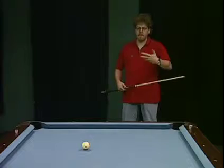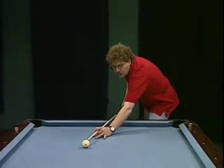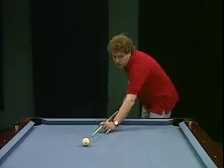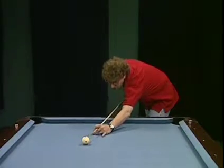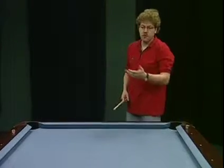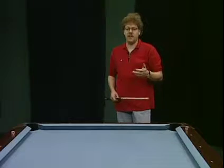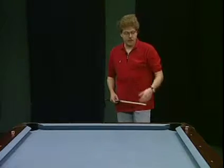So before we get to the whole exercise, we take our correct starting position. Then we move into the ball, we set our hand, our bridge, and then we shoot balls into the pocket. To do this, we have to know when a shot or a stroke is actually finished. To answer this question, we need a little anatomy.